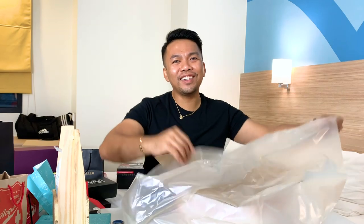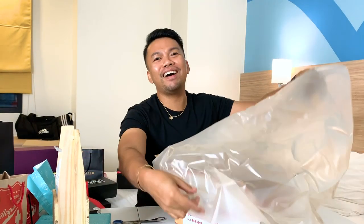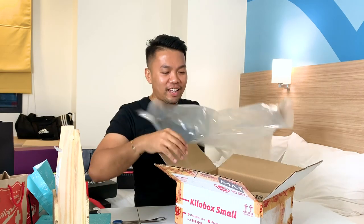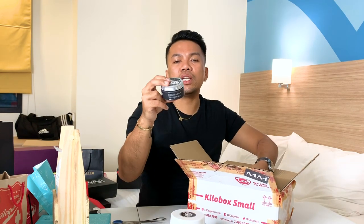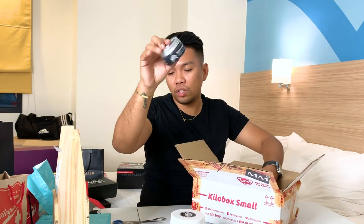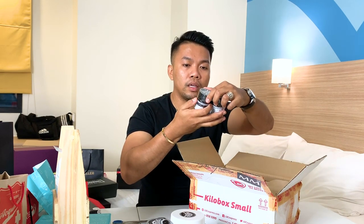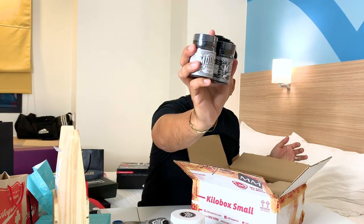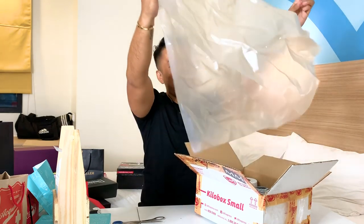Matagal ko ng pangarap magka-plastic ng ganito. Thank you so much. Who mold pomade? Ito, low shine and strong, water-based, easy rinse, and firm hold lang siya. And the usual pomade natin, water-based. Yung isa strong hold, yung isa classic hold. Wow! Thank you so much, Mold Pumil. And hindi ko talaga yung kalamba. Patapad mo yung pangarap.